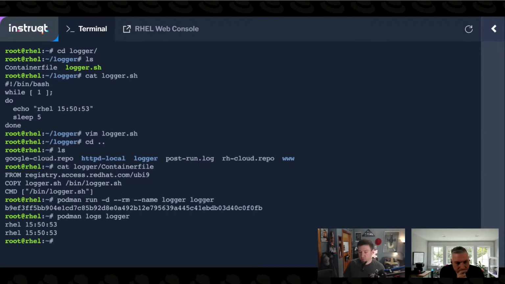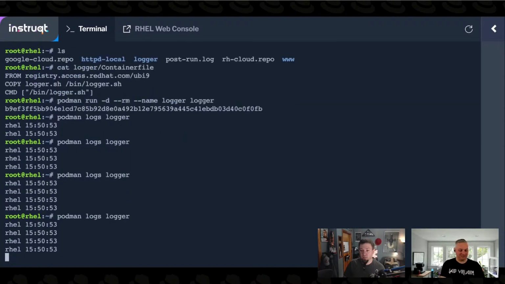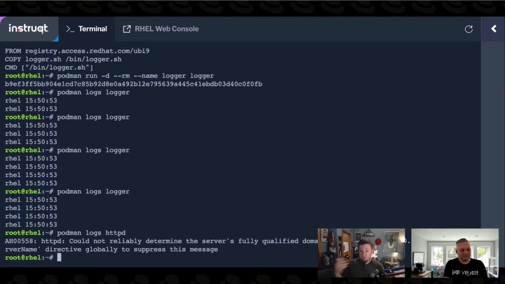Right, so like I said, this was supposed to be updating the time every time it ran, but you can see instance after instance, every 5 seconds, it's putting out the same thing to the screen, right? So this is the logs. If this were a service running in the foreground in my container, like Apache, for example, in fact, if we do podman logs on my Apache container, it's going to show me just the basic output that it's getting from Apache.